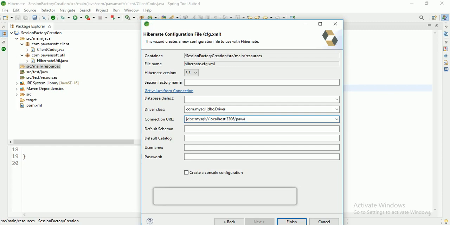My database name is Pawan, and here give the username. The MySQL database username is root, and let's give the password. Okay, and let's finish it.